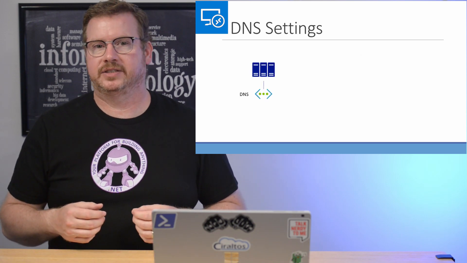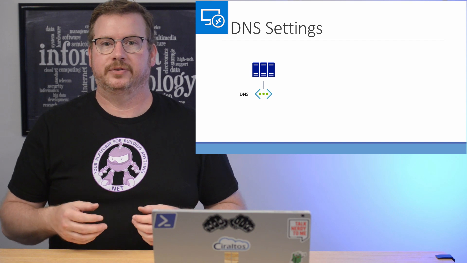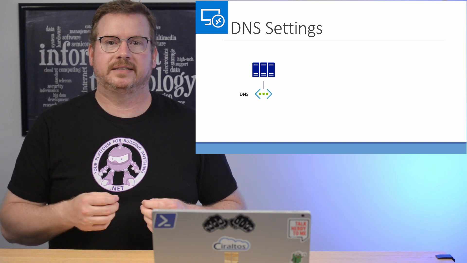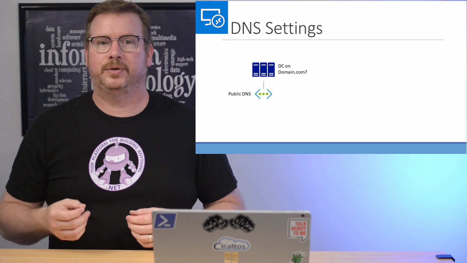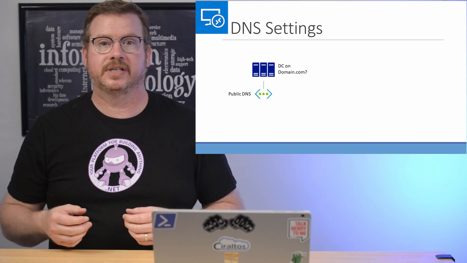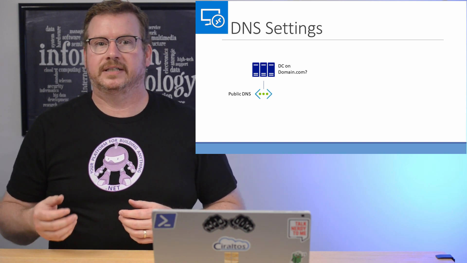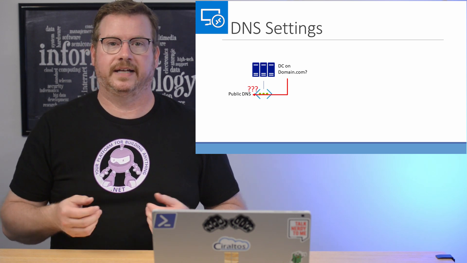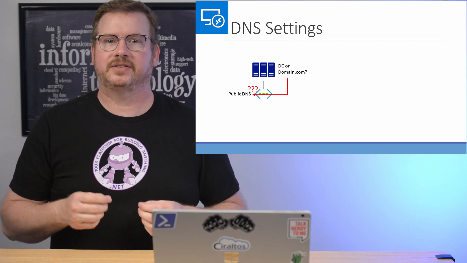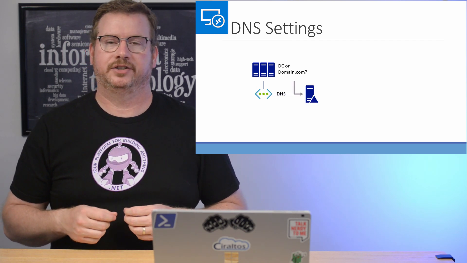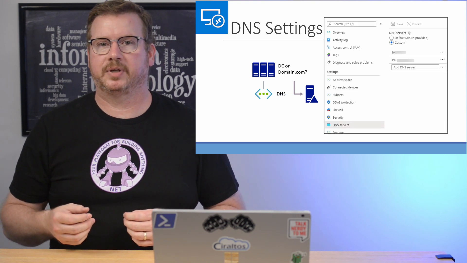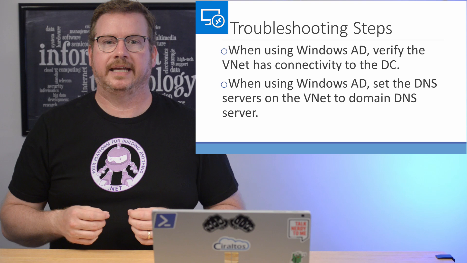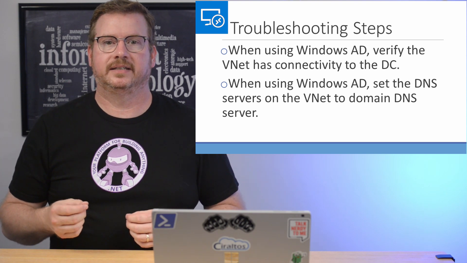There's one other setting that needs to be changed when deploying session hosts using Windows AD. The DNS servers on the VNet must be configured to domain DNS servers, commonly set to Windows domain controllers. When you add a computer to a domain, the computer uses DNS to find resources such as domain controllers. If you leave the DNS server set to the default Azure public DNS server, the computer will not be able to locate domain resources and the domain join task will fail. Just like on-premises, DNS has to point to domain DNS servers for the client to join the domain. The DNS settings are found in the VNet properties and apply to any dynamically assigned DNS in that VNet. Tip 2: when using Windows AD, set the DNS servers on the VNet to the domain DNS servers.